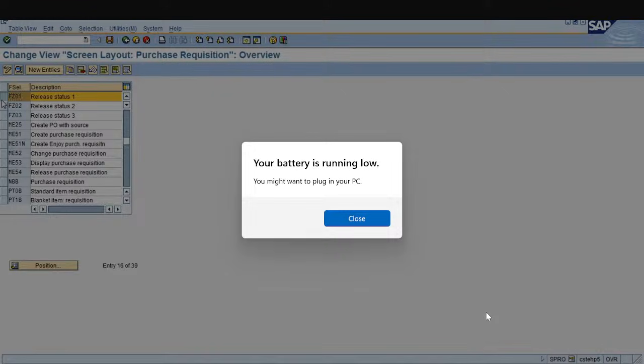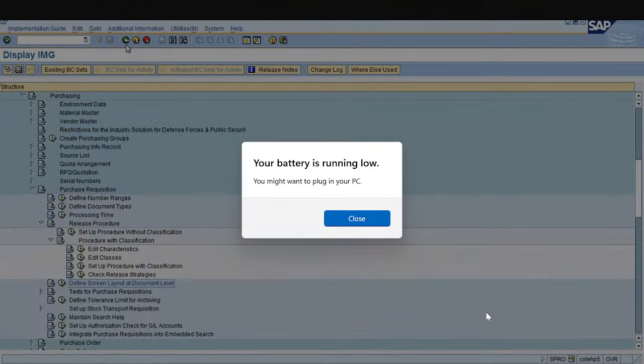Then he can change only the price and quantity, and nothing else. What will you do? You will make everything display in FZ01 and make only 2-3 fields optional. Then when the purchase requisition is released and somebody wants to change it, he can change only the price or quantity or whatever 2-3 things. The remaining things, the system won't allow him to change. So this is a special functionality given for purchase requisition.